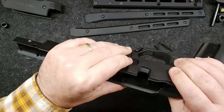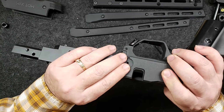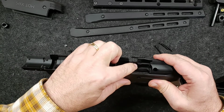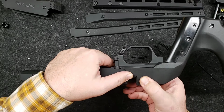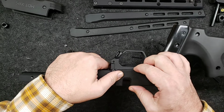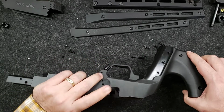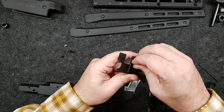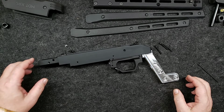I don't know if that's why they put that there. It's not on the other side, though. There is a hole here for it on the other side. But I suspect that might be the purpose of that screw that was in there, to hold this against the side of the aluminum and not have any tendency for this to pull back and off the side. Don't know if that's the case, but it's interesting that they chose to put that there. I'm just gonna stick that little screw in there, and here we are.